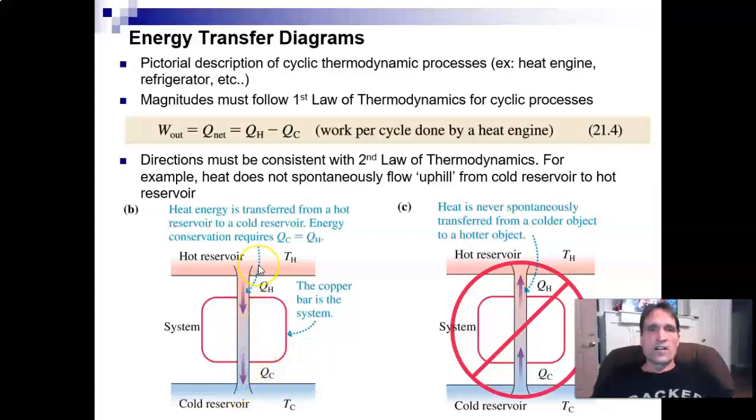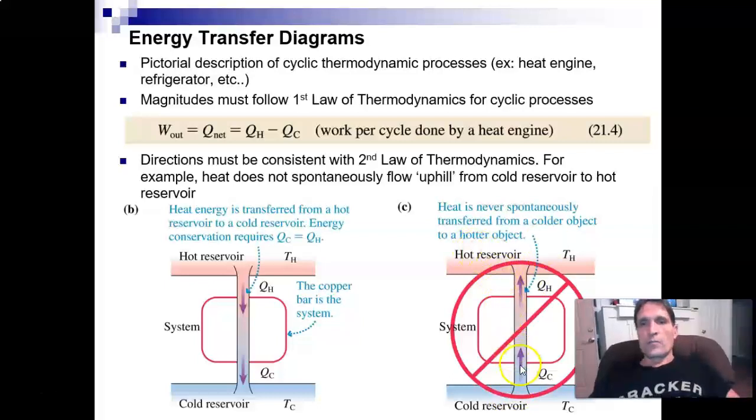These energy transfer diagrams are basically diagrams which show the first law of thermodynamics as far as magnitudes, and the arrows show the directions. So here's an example of a spontaneous flow from a cold reservoir to a hot reservoir. Here's your hand, here's the warm stove, here's the copper bar. We know that energy does not flow from the cold body to the hot body. And so this description here doesn't violate the first law of thermodynamics.